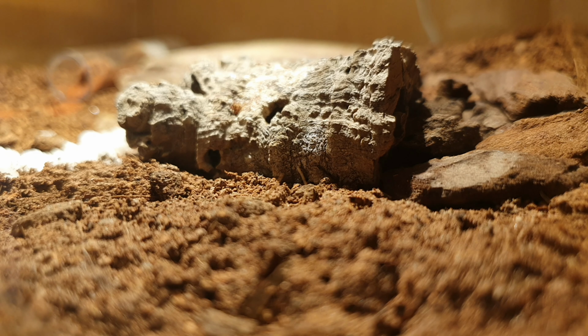And within the cork bark, which is also what it's covering up, is the PVC tubing that runs underground and connects to the 8-chamber Etong nest. So they're actually close to where I want them to be, because as they grow eventually I would like to see them moving into the Etong nest, and I think that would be quite exciting to see when that happens.